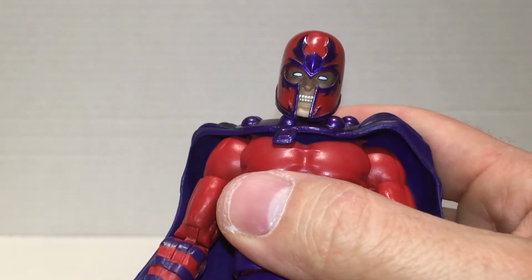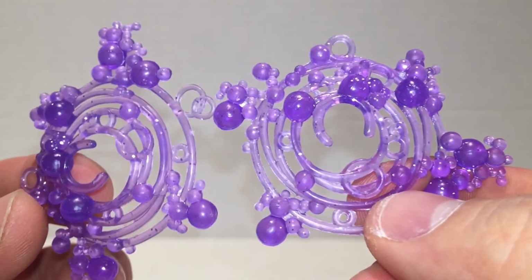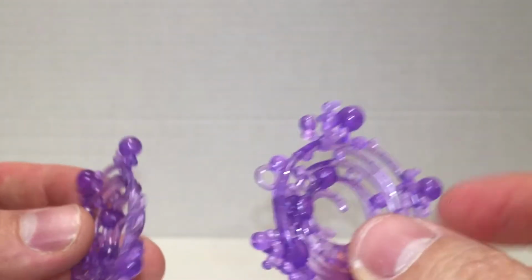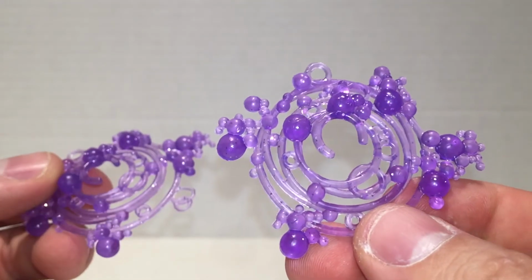I like this head even better. Other accessories include these hands right here. We also got these magic effects, little shinies in them, like he's actually moving magnetism stuff. It's pretty cool. Little speckles of metal-looking things, and it really adds to the figure a lot.